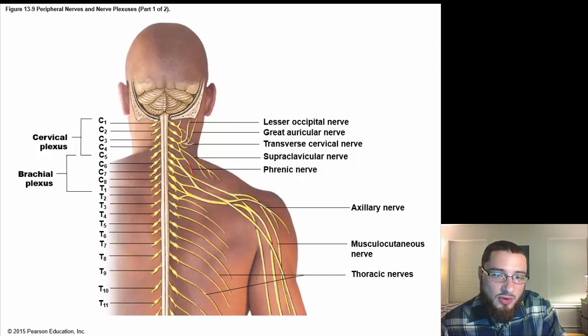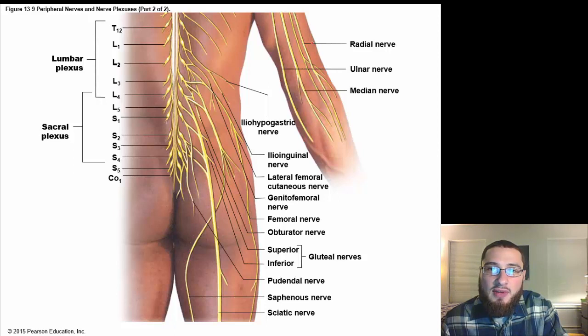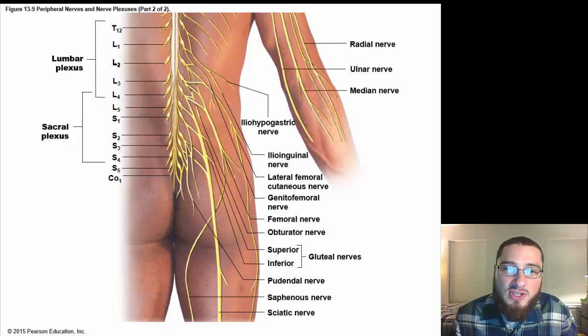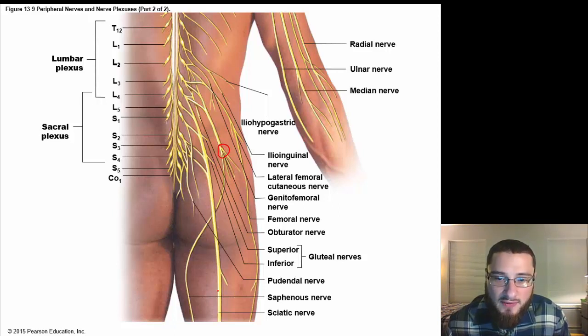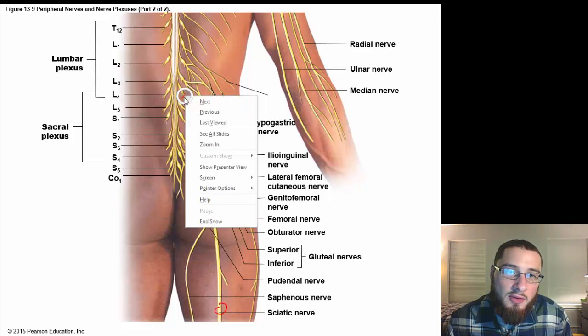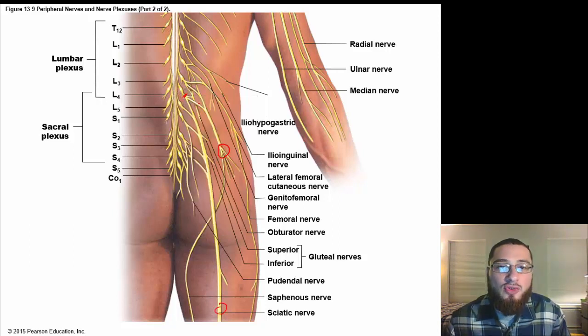Thoracic nerves are going to be all throughout this thoracic region, and then we see that we have a radial nerve, an ulnar nerve, a median nerve. These are major nerves that are going to collect information and send information back depending on where the stimuli is going. And then you have other ones that you might have heard of. Femoral nerve is a major one. Okay, that's going to go down to the leg. And you have this giant one right here that we often hear about, the sciatic nerve. So if you have a pinched nerve somewhere in here, say we pinch this nerve and it's not able to send or receive messages, well, then you're going to have issues down here.